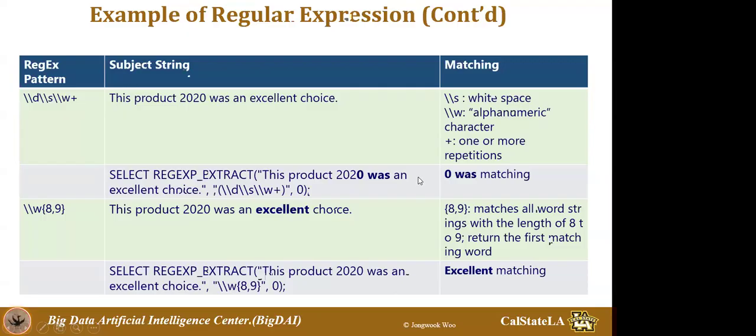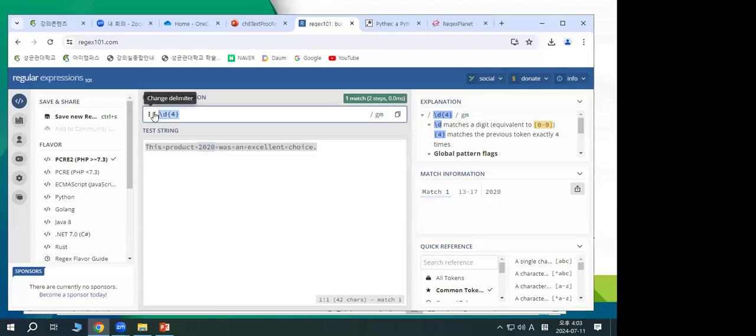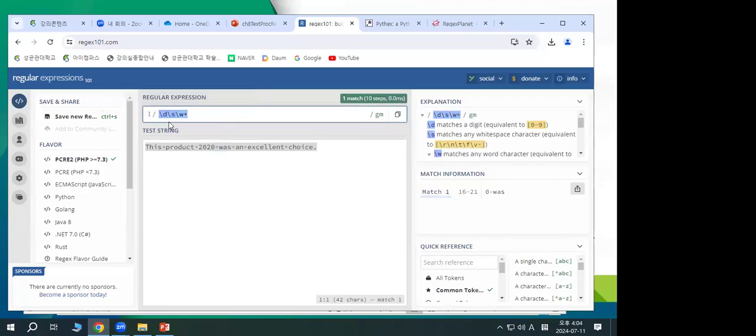Okay, let's test it. So, I have this pattern, and let's use this one, but this time, again, for Python and Java, you need to use single backslash. But again, for Hive, for big data, you have to use double backslash. And then if you look at here, exactly 0 space was selected, right?